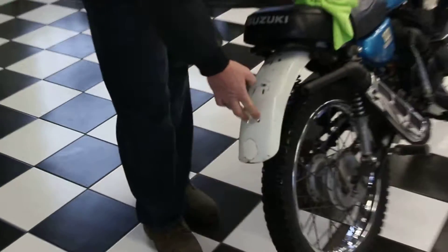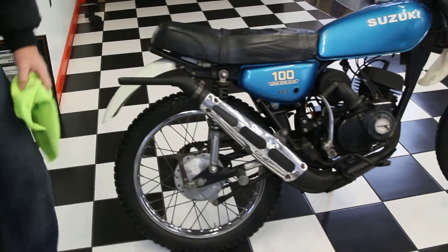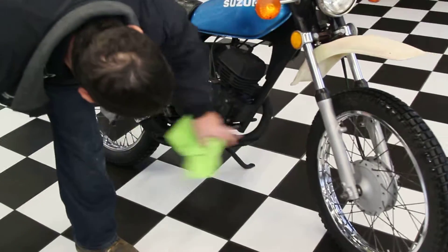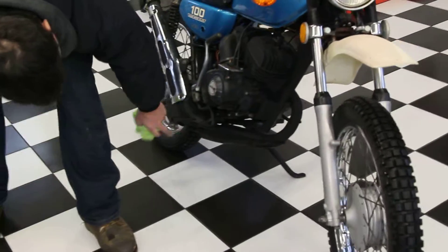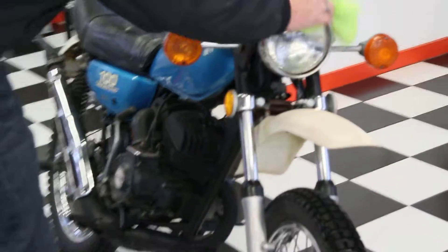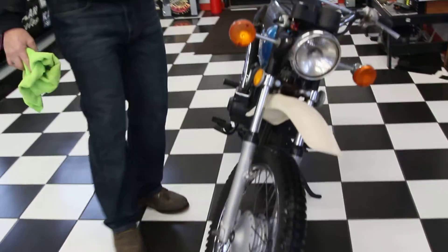It's missing the tail light and lens. It's got the original stock exhaust, which is in excellent condition. The pipe has no big dents in it — just a tiny little ding right here, that's about it. The chrome on the original fenders and wheels is good. It's just a little wet because it was raining outside.